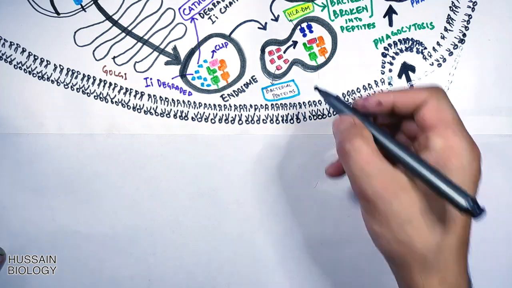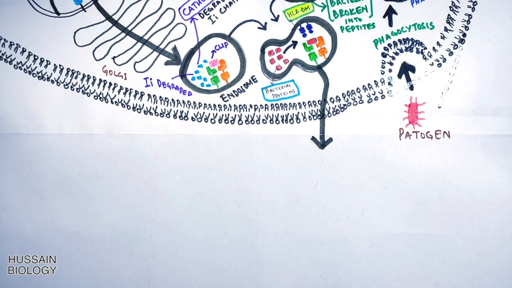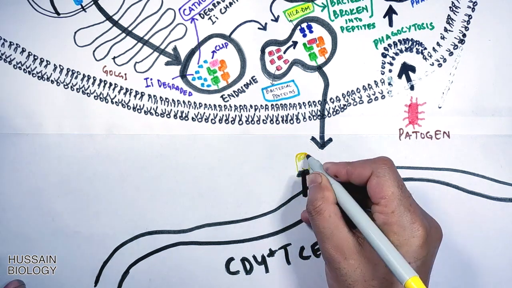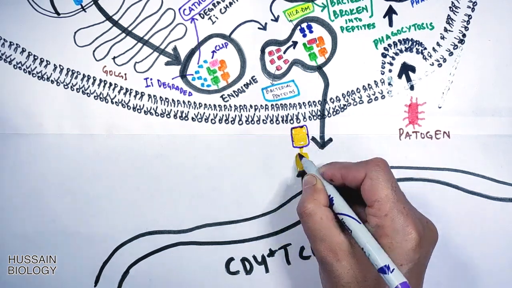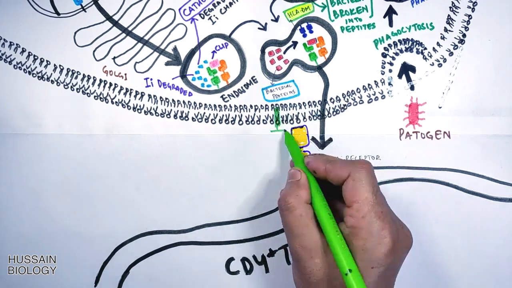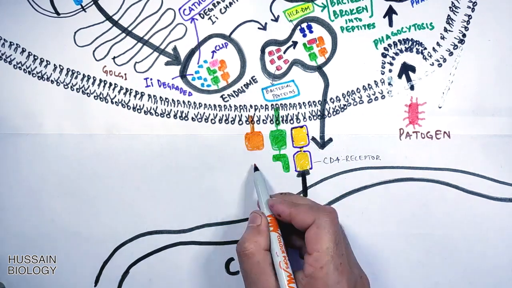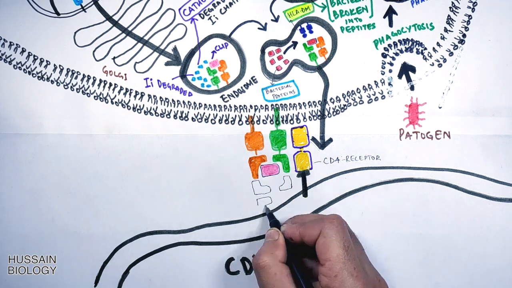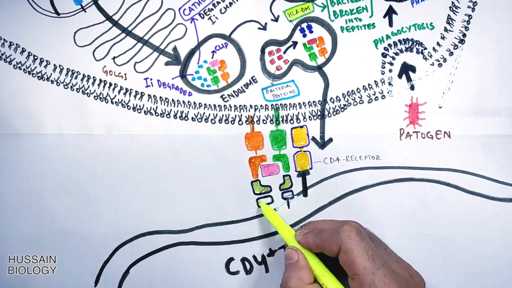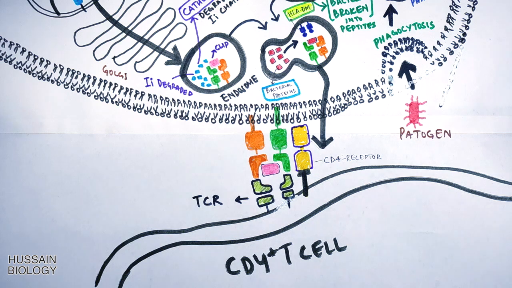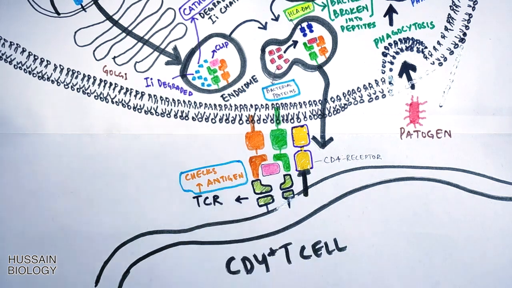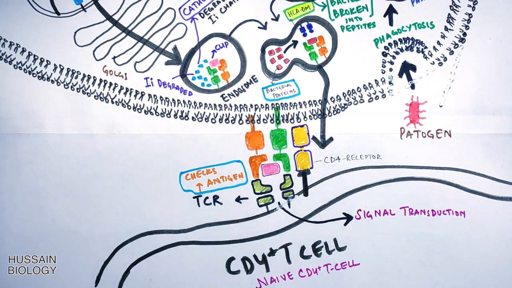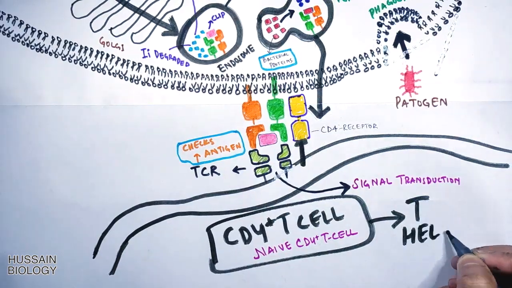And this MHC-II molecule with antigen has to be presented to the T cell. On the side we have a CD4 T cell. It has a CD4 receptor which affirms that we get the MHC-II molecule not the MHC-I molecule. So after recognition the T cell also has a TCR which checks the antigen and transforms the signal inside the cell, where from the signal transduction kicks in and the CD4 naive T cell gets transformed into T helper cell.